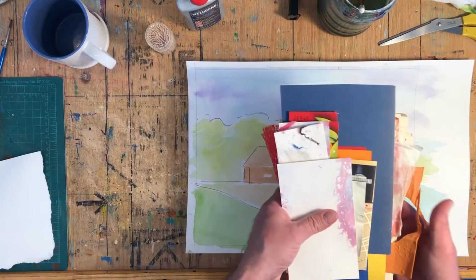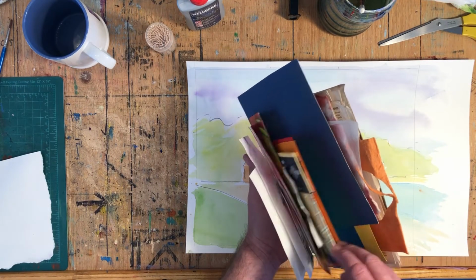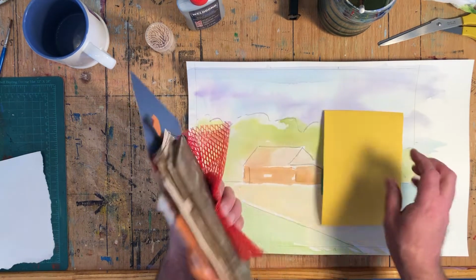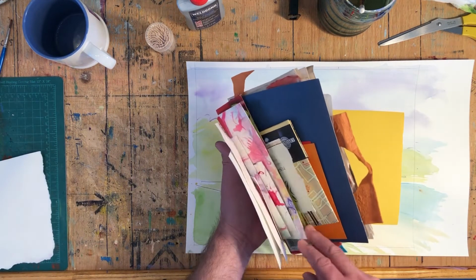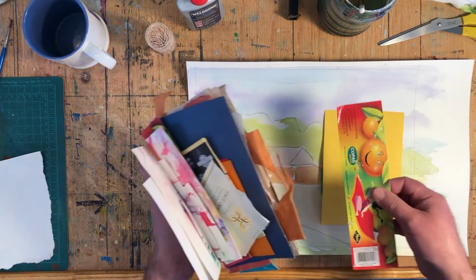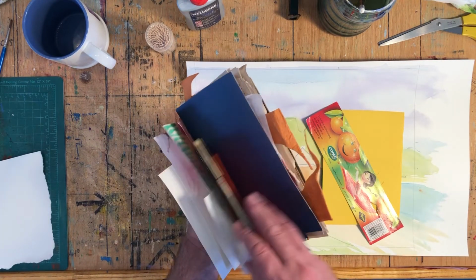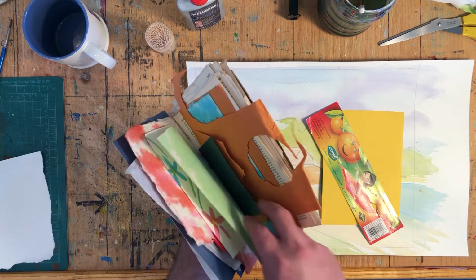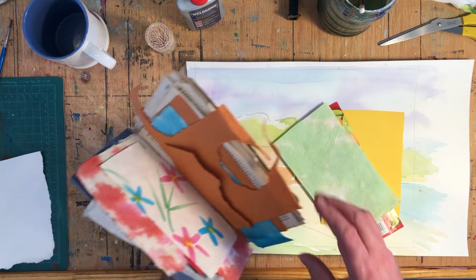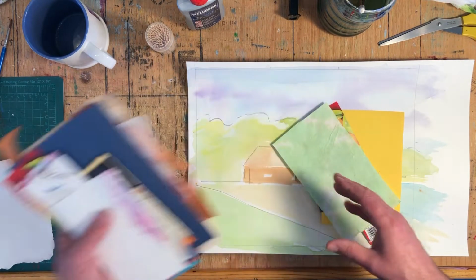So I have my pile of paper here, and I looked through it, and I seen there was some green like this for the trees. Also maybe some yellow for some highlights in some of the trees. There's also a little bit of green on this particular thing right here. Just a label, and yeah, here's a little bit of green, and there's a little bit more green. So I think with those few things, I should be able to maybe do something with this tree line.